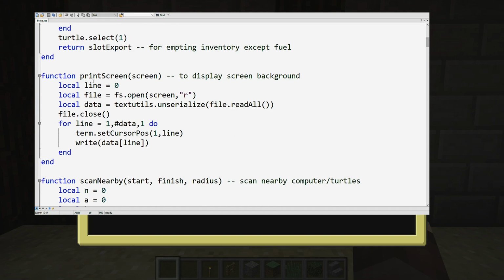This is just for displaying a screen. We did have a screen with an interface and everything inside the turtle. We don't have that today. We will be making that somewhere in the future. But basically what we did was opening a file which was containing a table with all the information for the screen. That's why there's an unserialize after that, closing it and then writing all of that down.